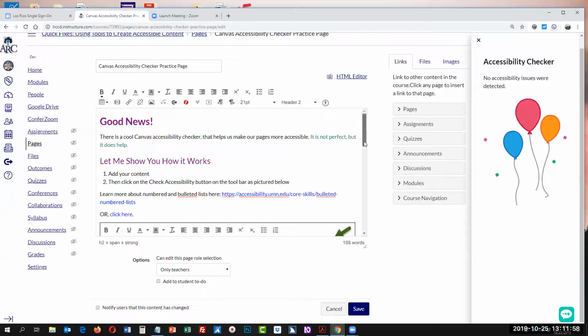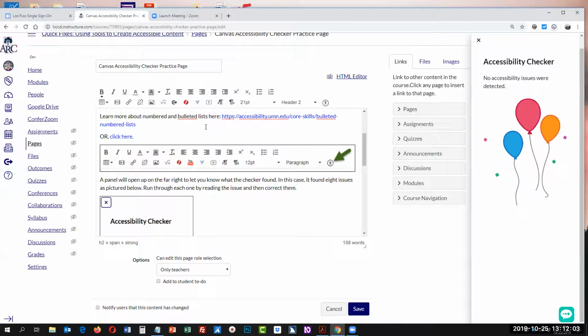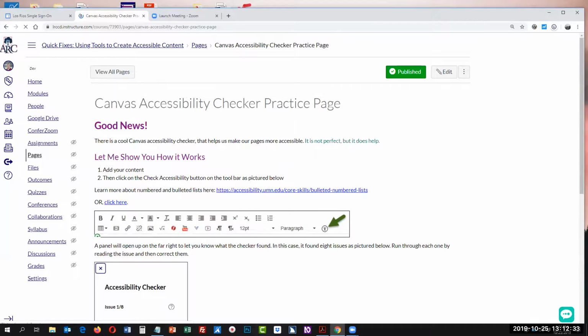The second issue we need to look at concerns URLs. We never want to paste a URL directly into the page. A screen reader would try to read it letter by letter. H-T-T-P-S, colon, slash, slash, etc. Not helpful. And we never want to type just "click here." Where? I'm not clicking there. I'm not clicking if I don't know where the click will take me. Okay, make sure to save your edits. And that's it for the accessibility checker.